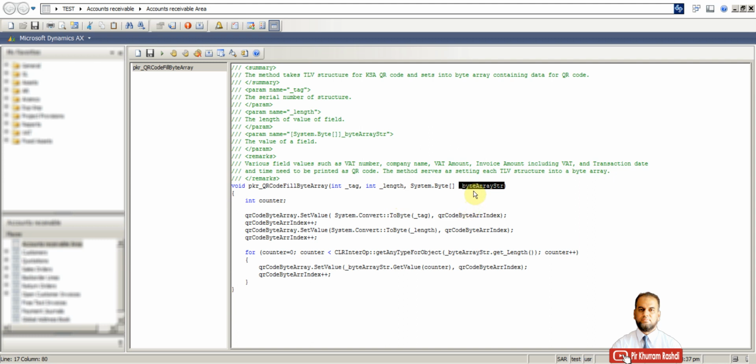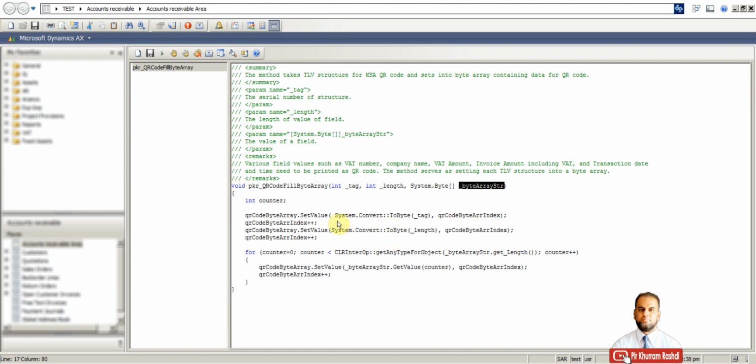So there will be five rows containing the field values for the five pieces of information which I just told you. For each row it will hold the value here, but that value will be the byte value.